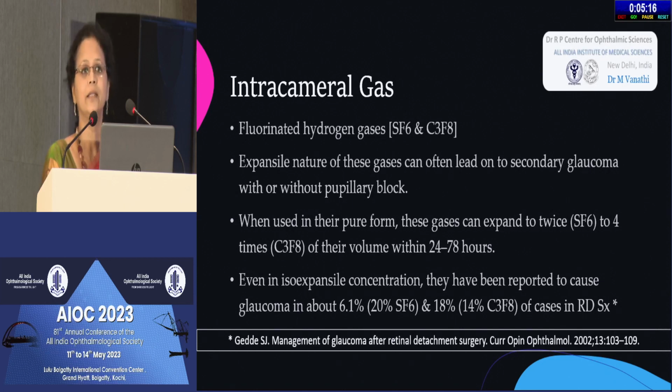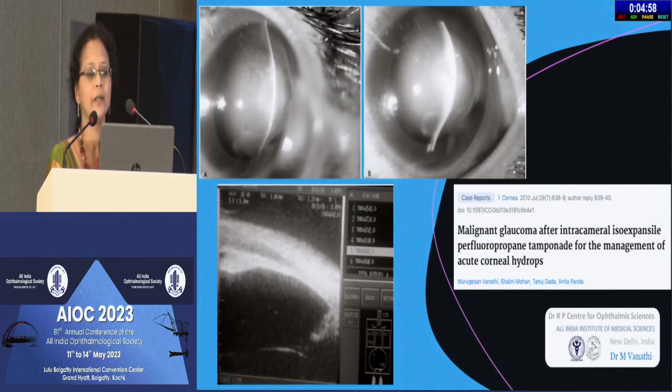Again, evidence in literature also points out that even when you've used non-expansile combinations of gas, there have been reported incidents of rise in intraocular pressures in about 6 to 18% of cases when you use them for RD surgery. The same can apply to your eye drops patients as well.